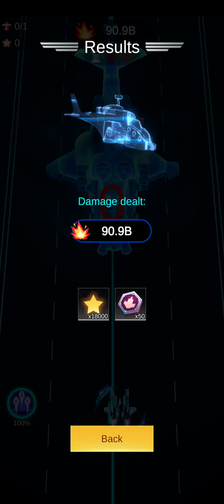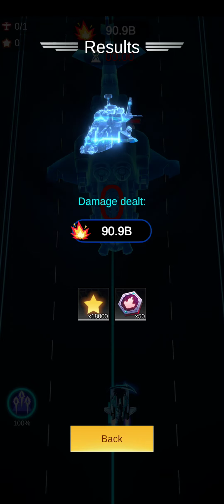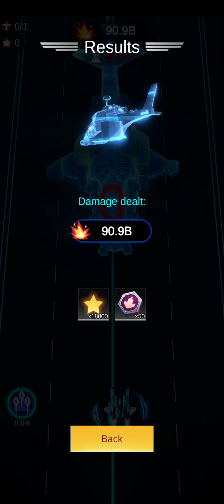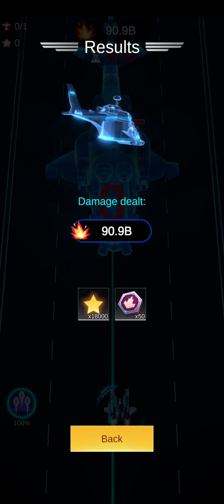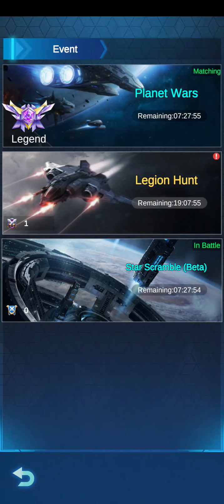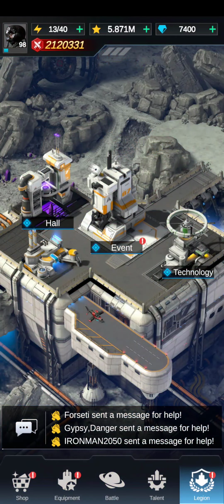So right here, we did get a substantial amount versus our first run, so maybe that's true. About 90.9 billion on my Star Scramble technology for playing Star Scramble against players. So what's going to happen here is I am going to pause this, guys, and I am going to set up for more of a Legion boss, and more for a Titan, and let's see what the difference is here.